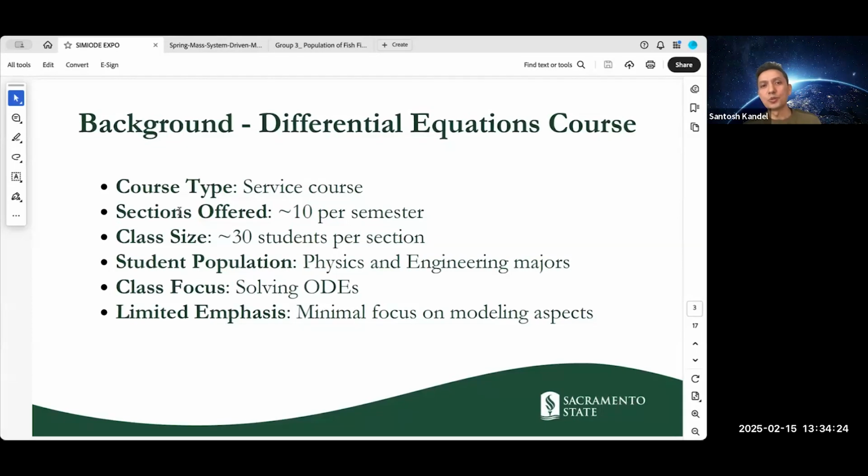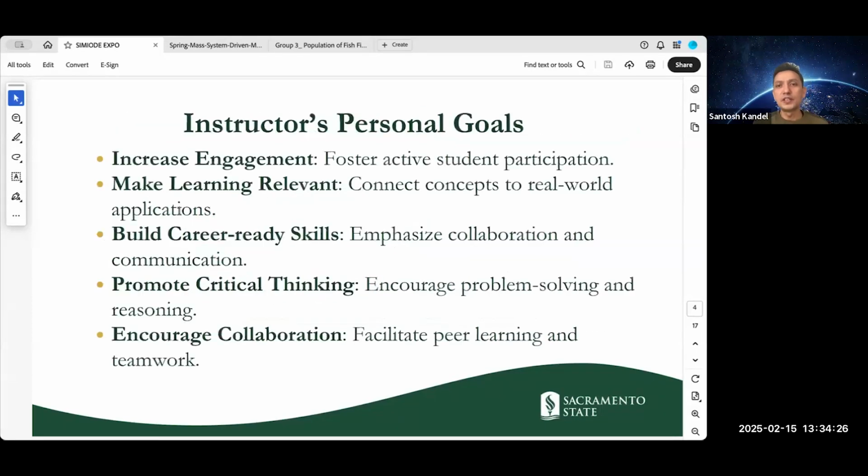So my motivation was to increase student participation, in the sense that they engage with the material and take something away from the class. Another motivation was making a connection with the real world. We do calculus, we have all these foundational things, and they have amazing applications in the real world, wherein students are very much disconnected. At this stage, they just think of doing mathematics as solving some integral or some differential equation, and they do not understand how it connects to other aspects and real world problem solving.